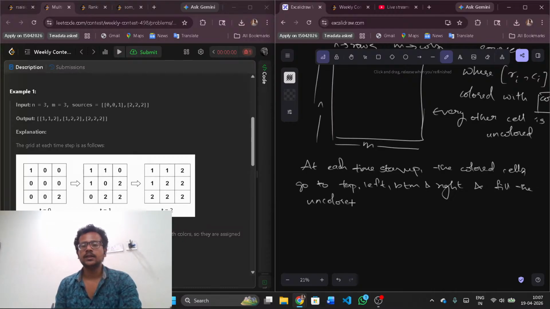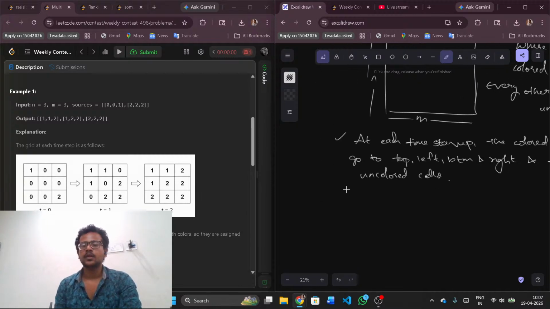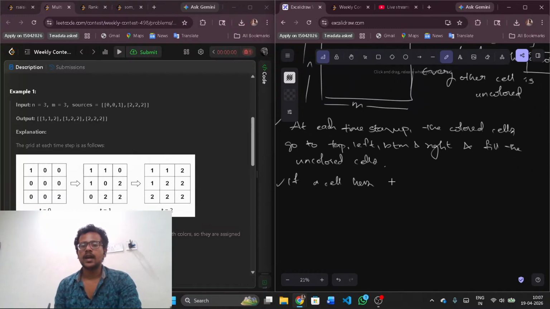Let me tell you, uncolored cells, not the colored cells. Now, if a cell has multiple colors coming at the same time, max color wins. Max color wins.